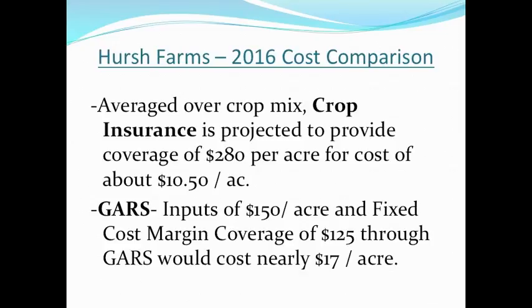I think that Gars has really shaken up the whole idea that all of these support programs have to come from the public sector. Look what Gars can do, and it doesn't get any government subsidy. Crop insurance is, what, half paid by government, and it can still barely compete. So I think that going forward, there's a place for a mix of public and private protection and farm safety nets and risk management programs.